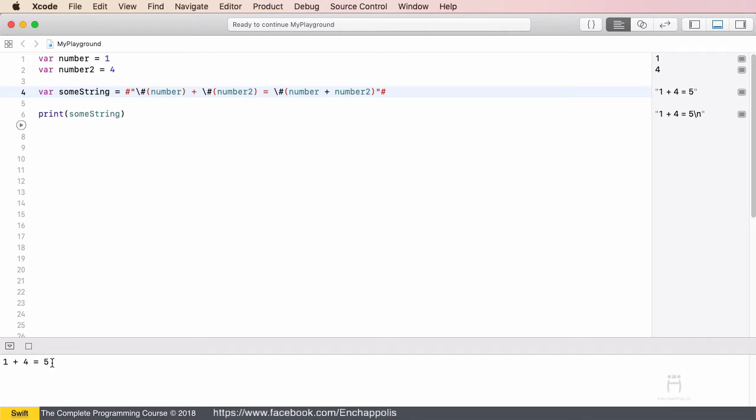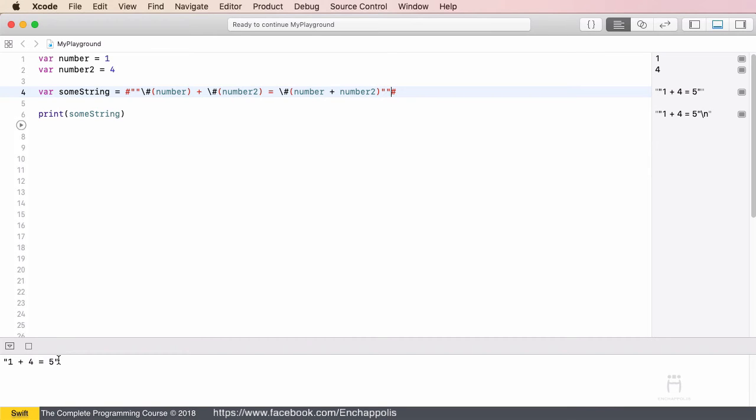Now let's say I want to have this result. When I print it, I want to have this surrounded with double quotes as part of the result. So I want a double quote at the beginning and a double quote at the end as part of that string. So here starts the string and here ends the string. So here where it starts, I put a double quote in front of it. And then here where it ends, I put a double quote at the end of the string. And it works. Now it prints with double quotes at the beginning and at the end.